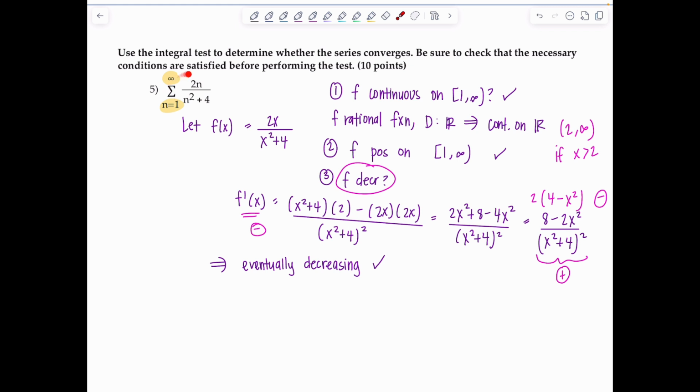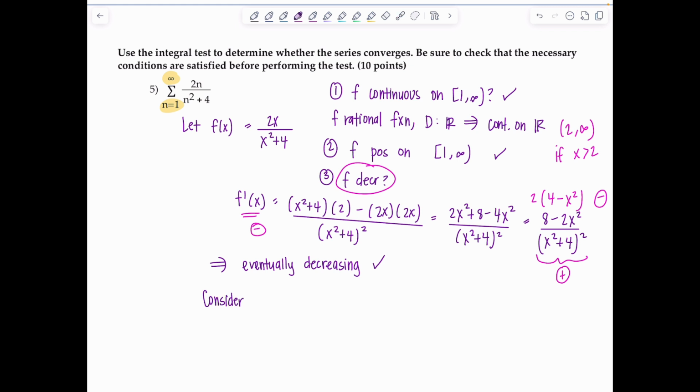And the same thing goes for divergence. Like if you have a series and the sum from 2 to infinity diverges, if you add in an extra term, it's still going to diverge. So it doesn't really matter. You just need to make sure eventually it's decreasing, the integrand, so that you can apply the integral test. Okay, so if it wasn't eventually decreasing, you would have a bunch of roots to that, so that would be problematic.